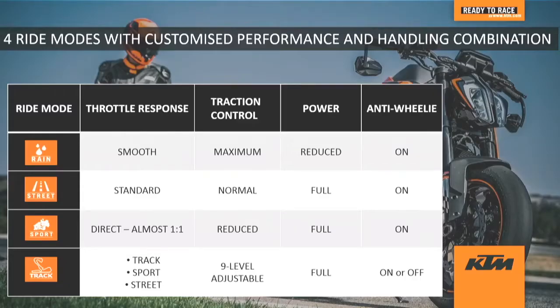One of the most exciting features of the 790 Duke is that it comes as standard with four ride modes. You get a sport, street, and a rain mode along with a fully configurable track mode. These options allow you to adjust the engine's power delivery, throttle response, and the traction control to your preference and to the prevailing riding conditions.